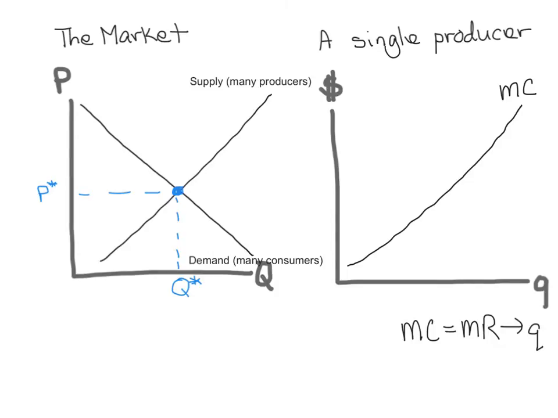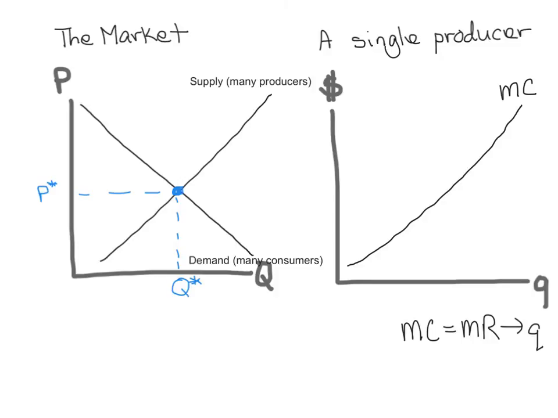And now our one individual coffee producer out of many doesn't have any market power, meaning he can't influence the market price, which is determined over here in the overall market. This coffee producer must charge P star for his product. If he charges anything higher, he's going to lose all his consumers, all his buyers, because there are all these other coffee producers making the exact same product, and customers can simply go to one of these other producers if our coffee producer decides to charge a higher price.